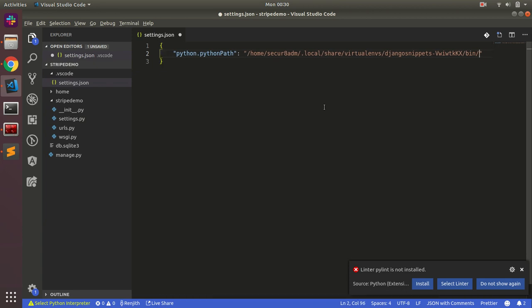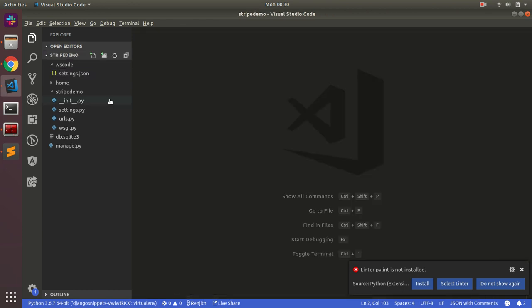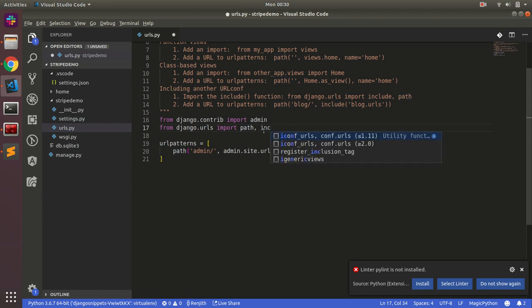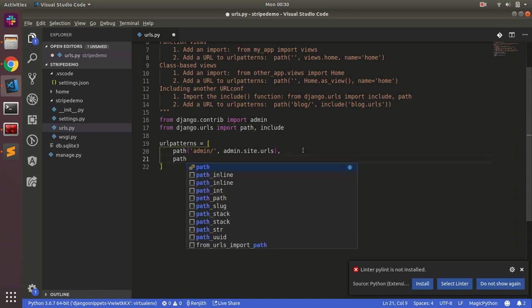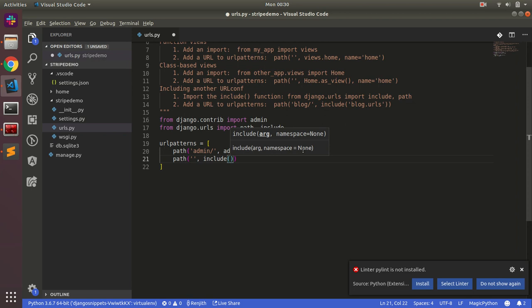It's also activated here, so we won't get any integration errors. Path, including the home URLs here.